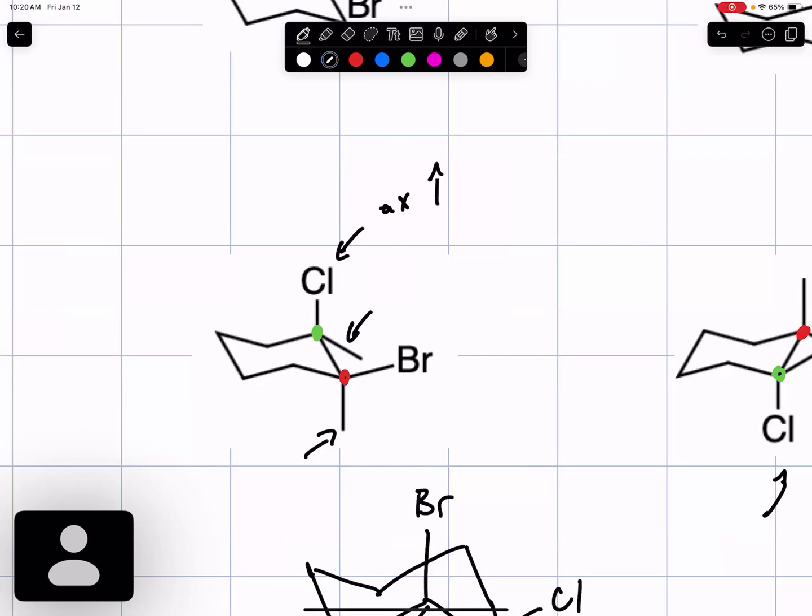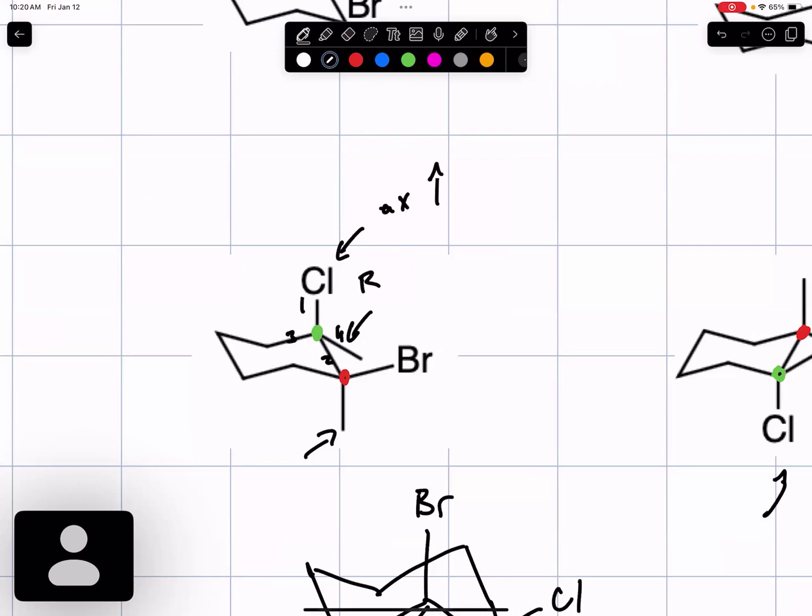And I'll let you guys tell me what's the stereochemistry on the carbon in green. Is that R or S? Are you guys familiar? This is an easy way to go about this. You just look at chlorine. That would be 1. This would be 2. This would be 3. This would be 4. What is that? R. Correct. R.